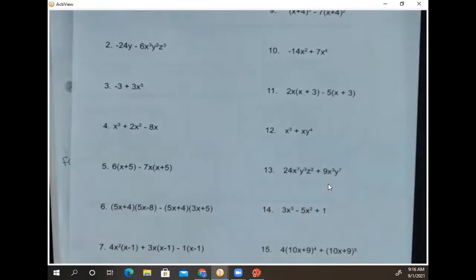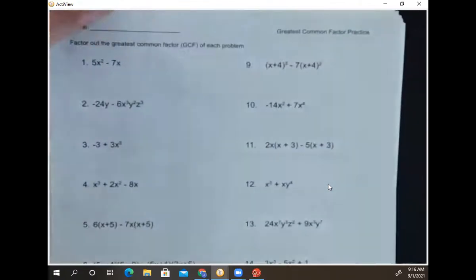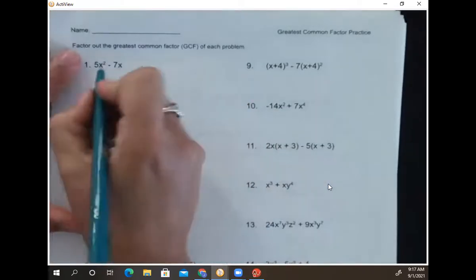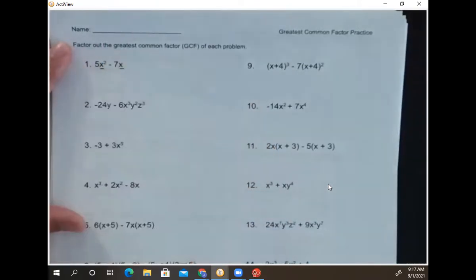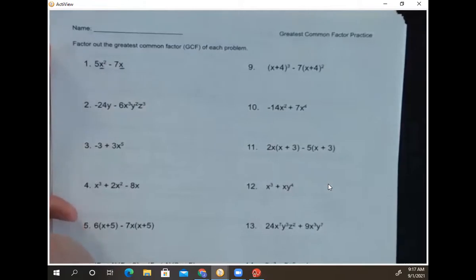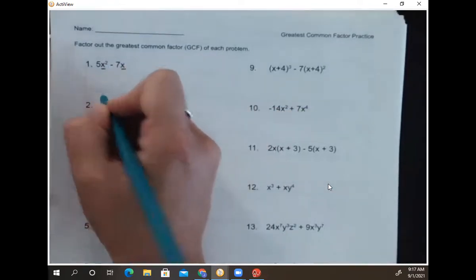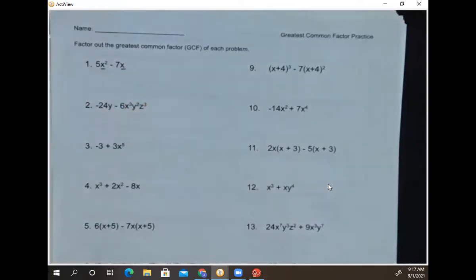So on the paper I just gave you, we're going to take a look at factoring out greatest common factors. So if I take a look at number 1, notice how both of these terms have an x. You see that? So if I want to factor this, which is what we'll work on for the rest of this week, the very first thing I want to do is take out anything that's already common. It will leave me with something simpler and hopefully easier to be able to factor with the strategies we're going to talk about later this week.